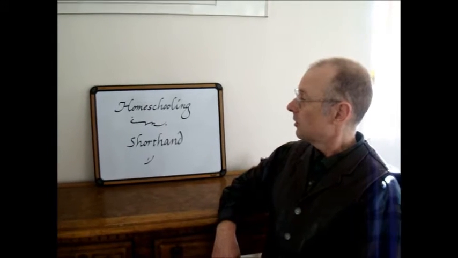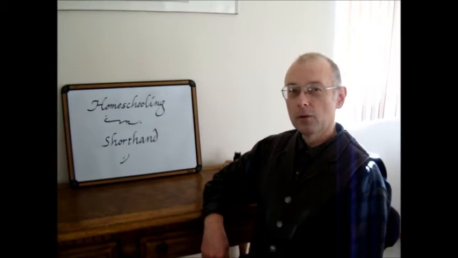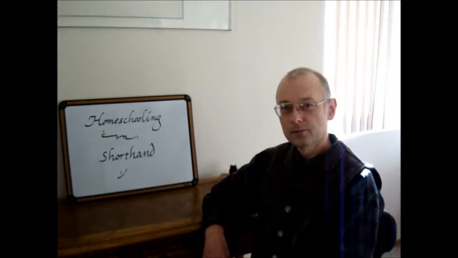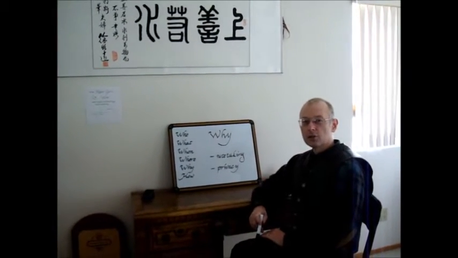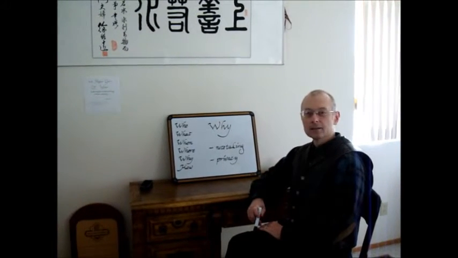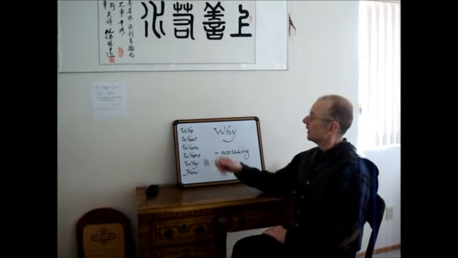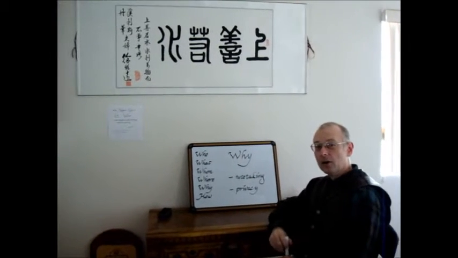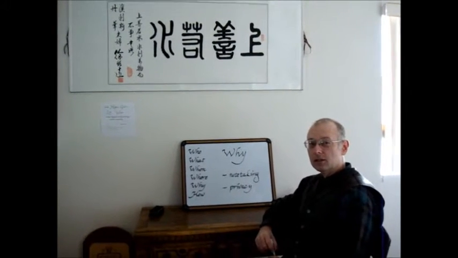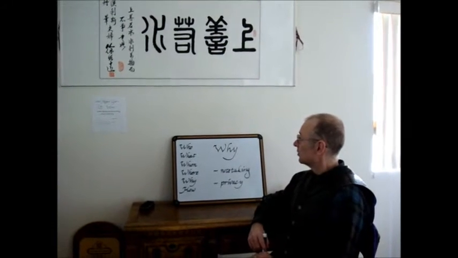Okay, I'm going to next go into telling you a little bit of the who, what, where, why, how, and when of homeschooling shorthand. Now I'm going to go over the classic questions that a journalist would ask when covering a news story. In other words, who, what, when, where, why, and how should we be teaching Gregg shorthand to homeschoolers?